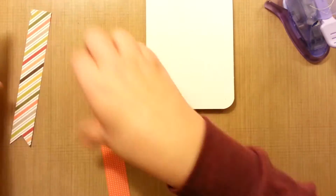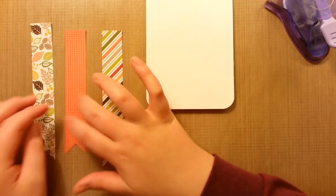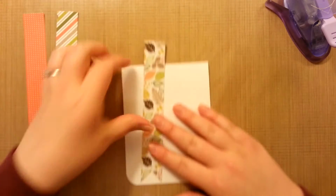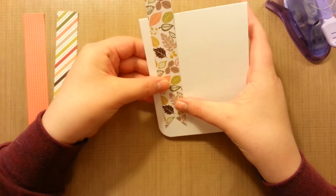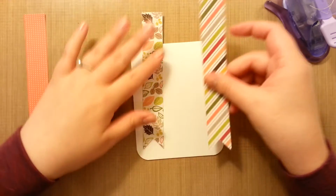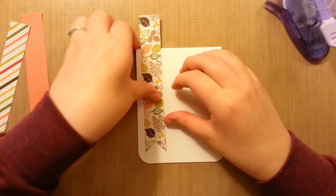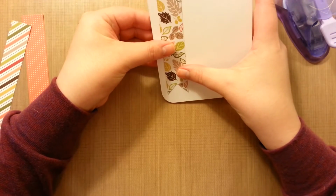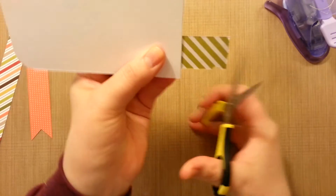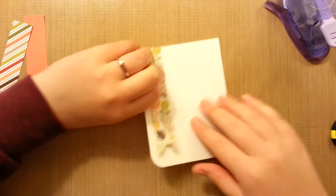So what I'm going to do is have the orange in the middle to kind of space out the design, the solid color versus these. So I'm going to start with this one first. We want like 1/4 inch from both sides. So I'll be sticking these 2 down first, and then I can just center the orange one easily. I'll decide how far down I want it to go, about there. Then I'll hold it, flip it over, and just cut off right at the top where it's going to go.